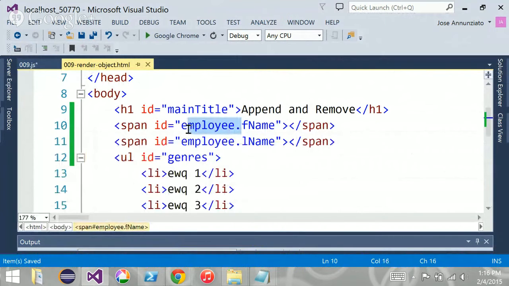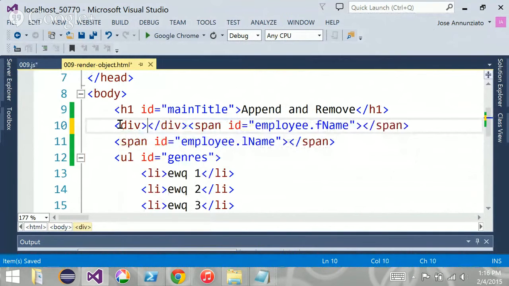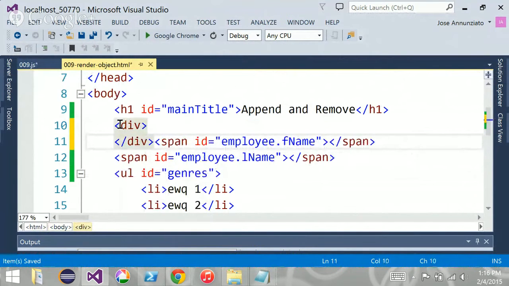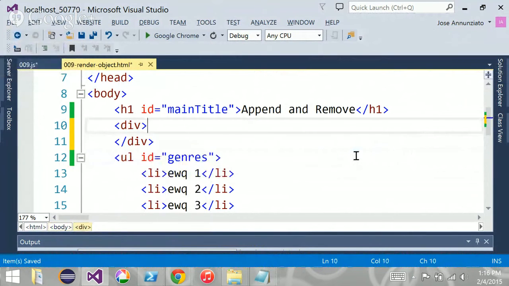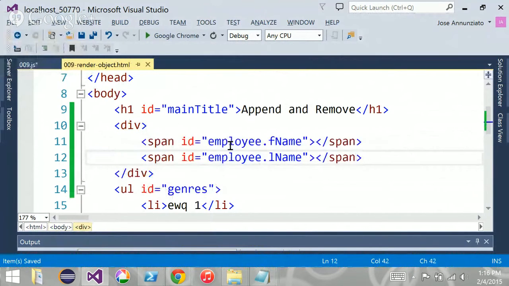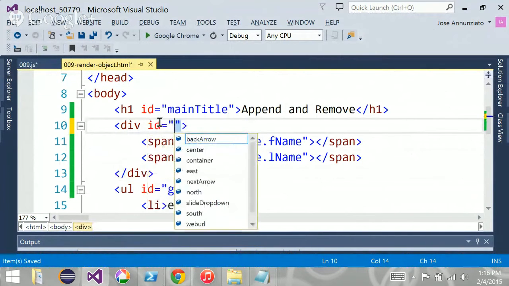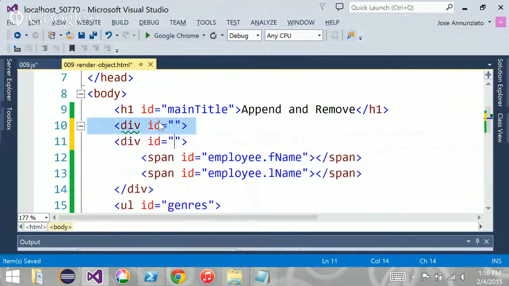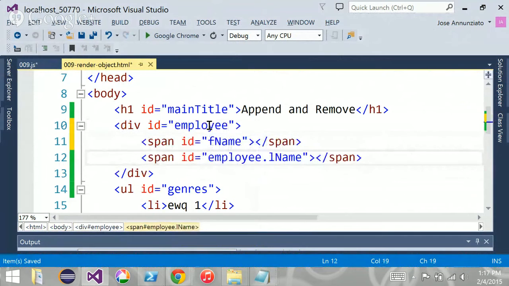Maybe the object representation might be that this is a div, and this is inside of the div, and the employee is here. So this is ID employee. Oops. And this is fname and lname.